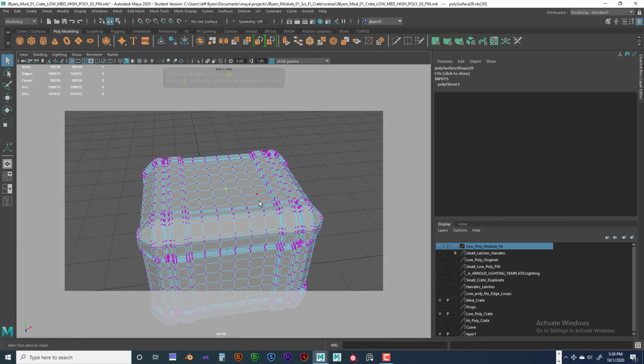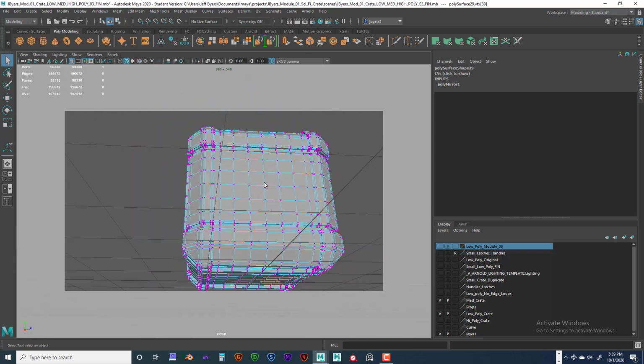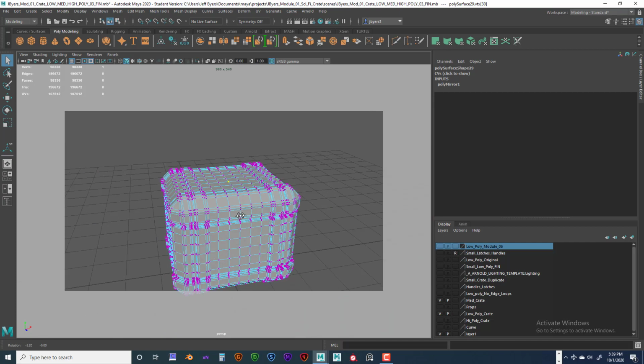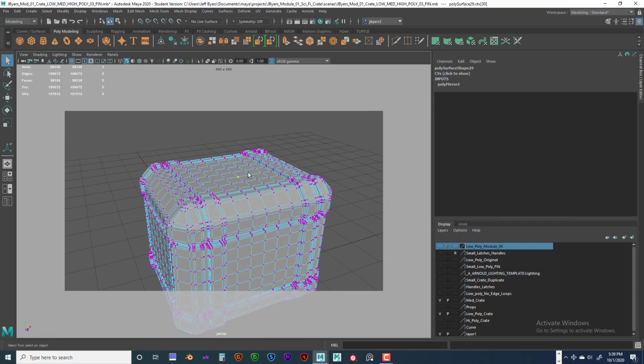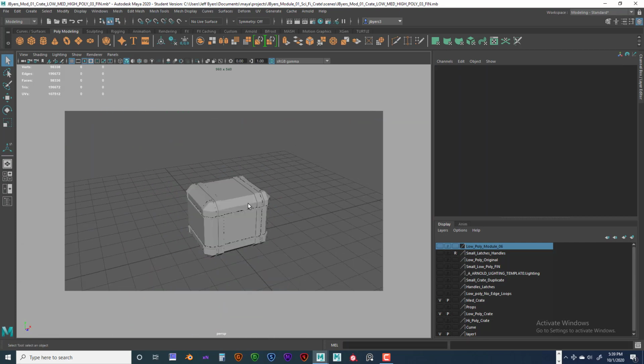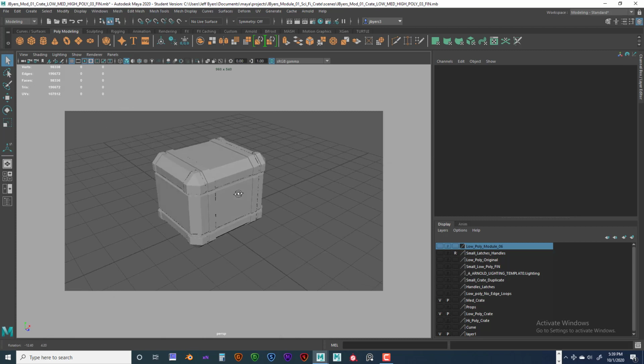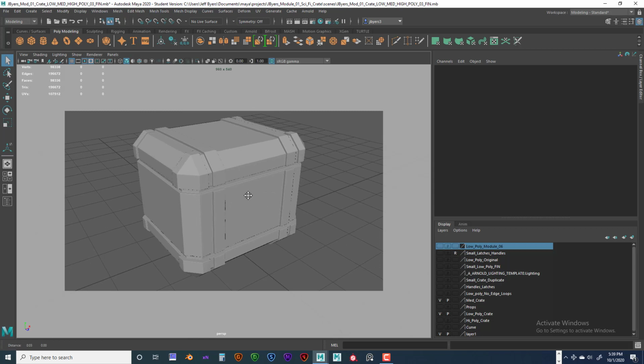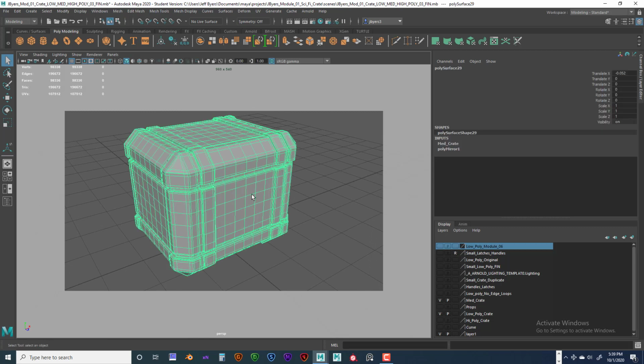So there's a lot of vertices here, as you can see. Now I'm not too worried about that, because it's going to be a high poly anyway. And this is going to work perfectly. You can see how fast that was. Way faster than the large crate, obviously, because we had to do that from scratch. This one we used the high poly, or the medium poly that we just created, and we were able to create this crate from that. All right, so this is awesome. This works really, really well.